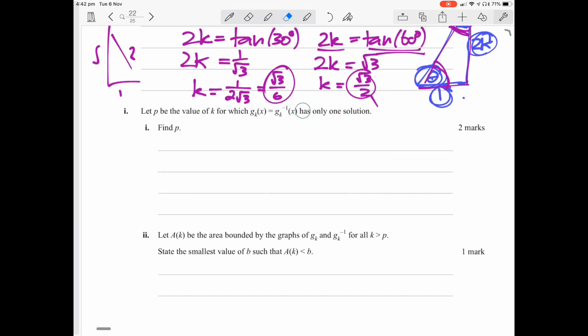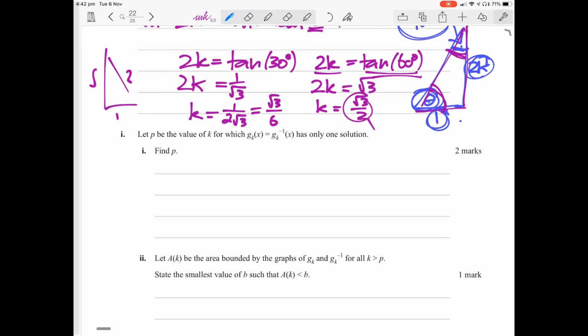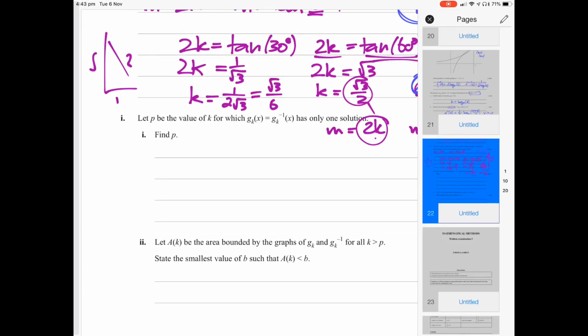Okay, so the complementary property occurs with the gradients because of the symmetry of a triangle and tan of an angle being opposite over adjacent, and then tan of the other angle, the complementary angle, being opposite over adjacent. The property between them is if you have a gradient like 2k, and then you have another gradient of 1 on 2k, the angle produced by that gradient and the angle produced by that gradient together, if you add those angles together, they'll equal 90 degrees, complementary.